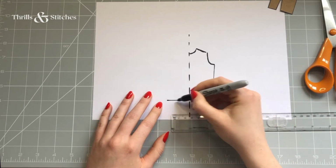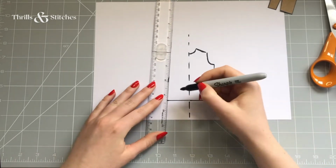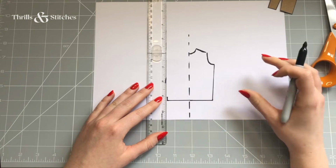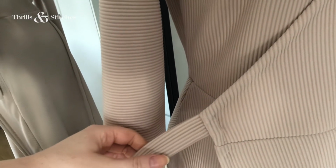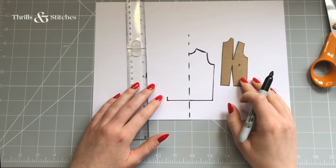So this is the entirety of my waist in one side of my front bodice. I'm then also going to extend the side seam here upwards by a little bit, probably as high as you want the strap to be that you're going to insert into the bodice later for you to be able to close it. What we will have to do next is to determine where our actual bust line is.